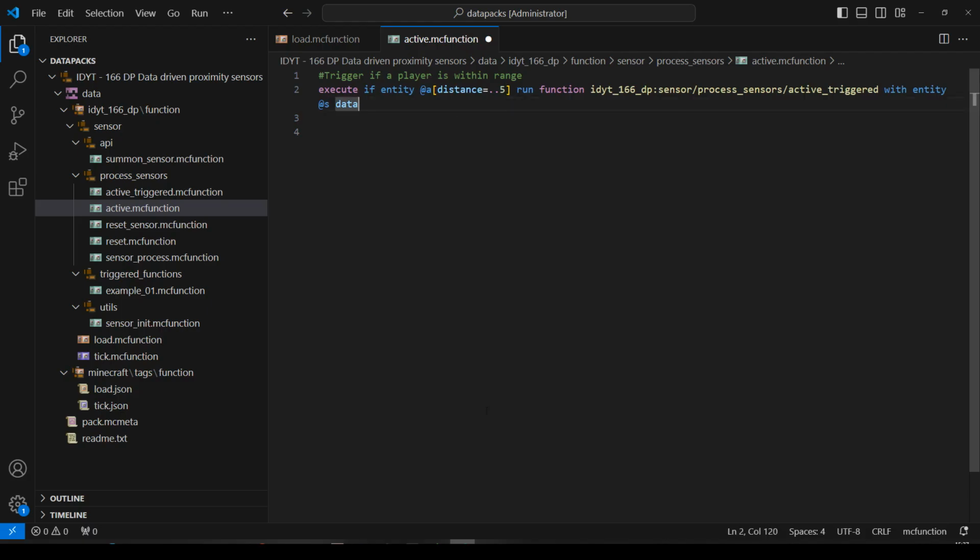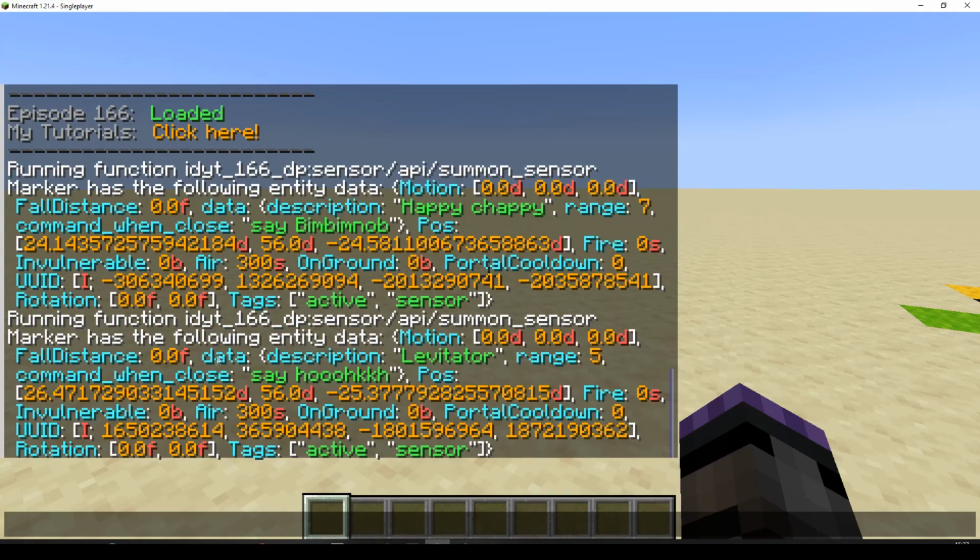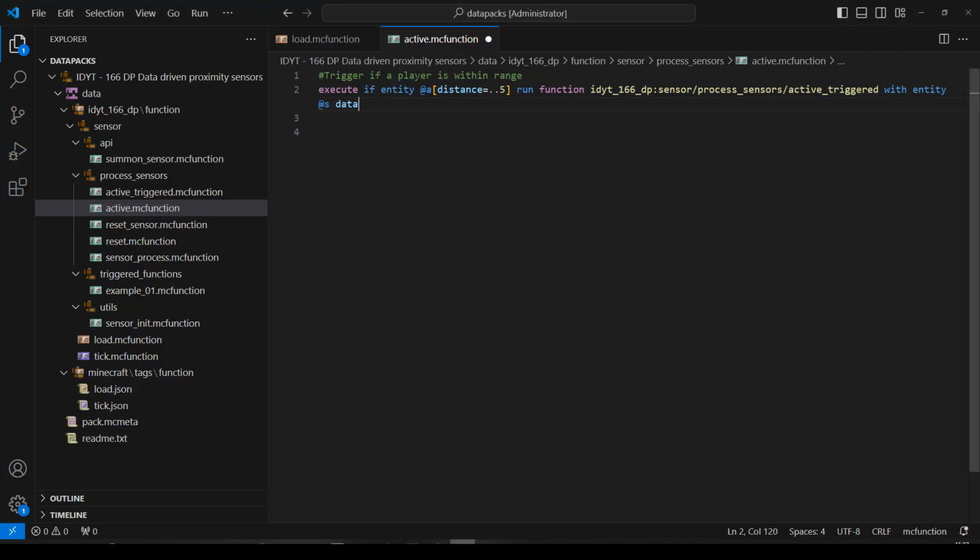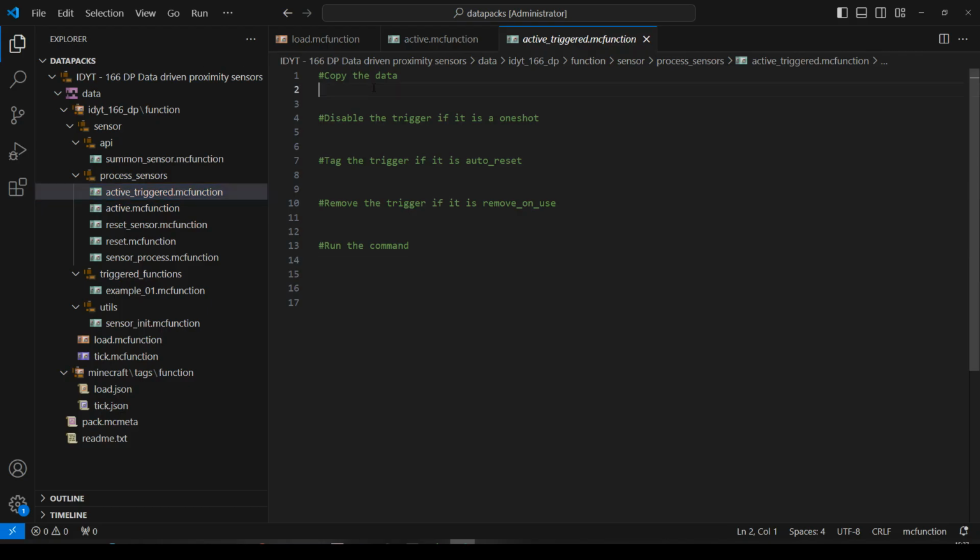Right, we don't want 5, we want the range there, which we passed as data to this function, so we can use range. Here, you are using data. Save that.